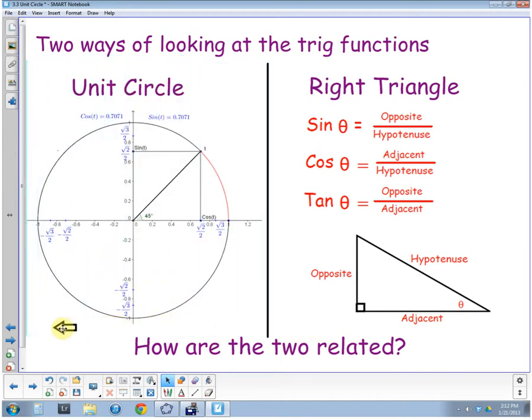So we have what's called the unit circle. We've talked about this a little bit in the past. The unit circle is a circle centered at zero with a radius of one, so one in all directions. So any distance from zero to t will be one. And what we look at is this part in red right here is the arc length, which we learned to find last class, last section.